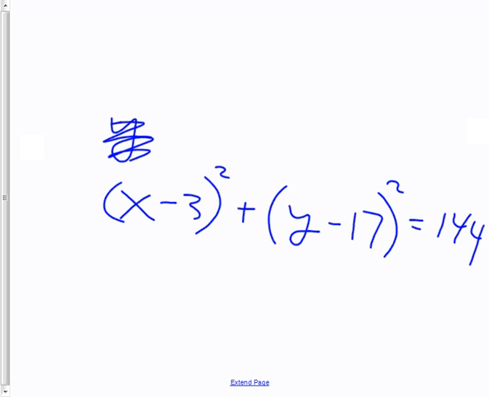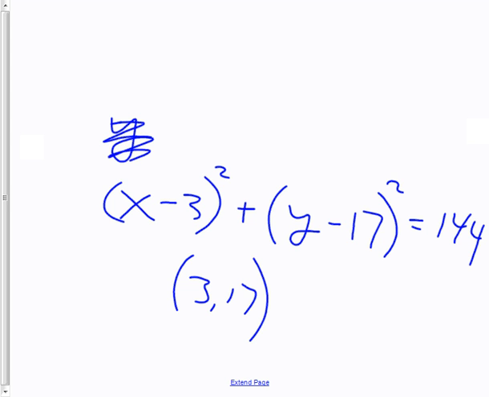Now, you already get this well enough, and if you get that when things are on the inside, they're counterintuitive, you'll be able to tell me this is what shape? Circle. And its center is where? 3, 17. And its radius is, be careful, 12. Because 12 squared would be 144. So the radius isn't 144, it's 12. It's something squared. All right.